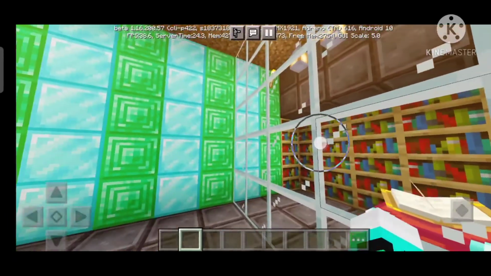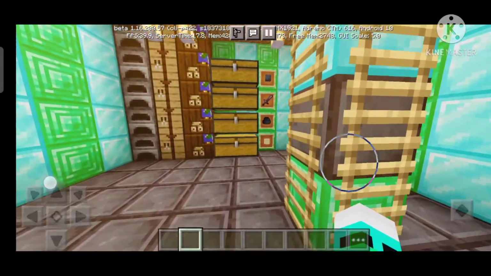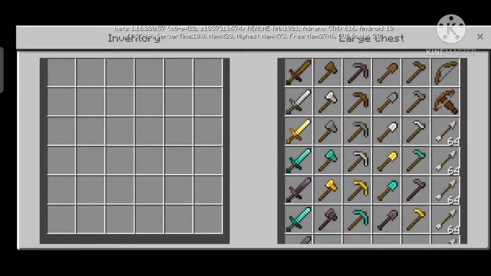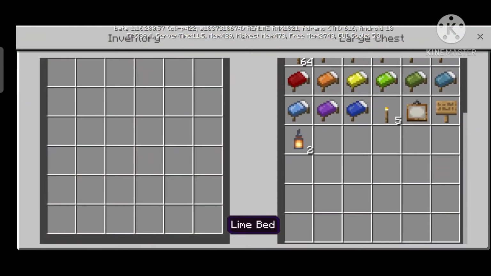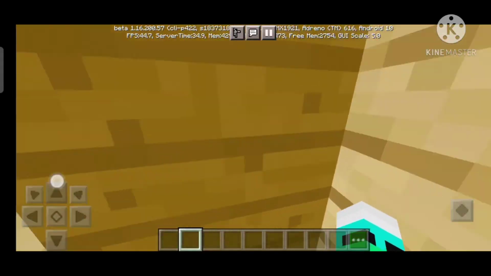I have my armor, enchanting table, my diamond and emerald block design on the walls, and here you have everything you want to design your house, cooking, weapons, and you will have emerald and all of those rare blocks. And I got them because I'm on creative. Yeah.